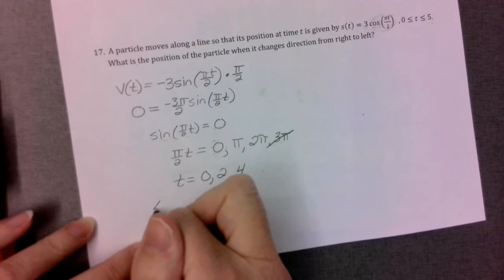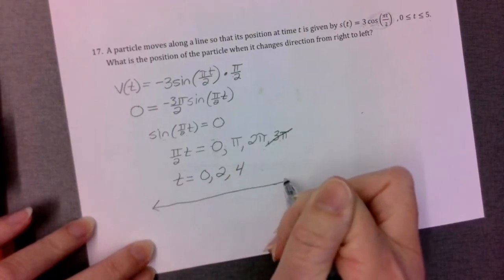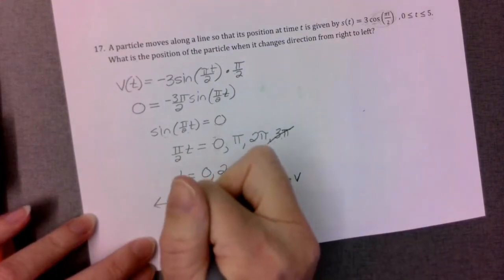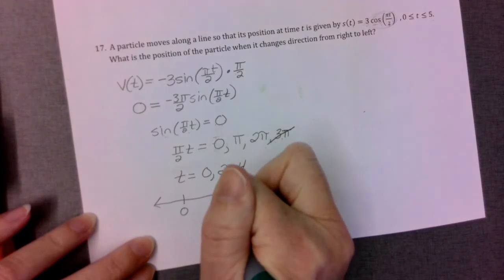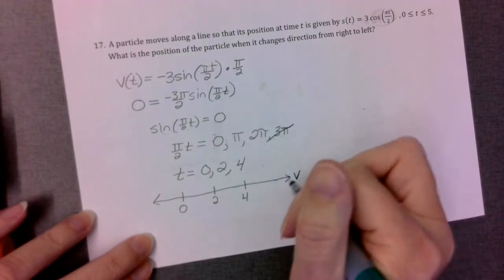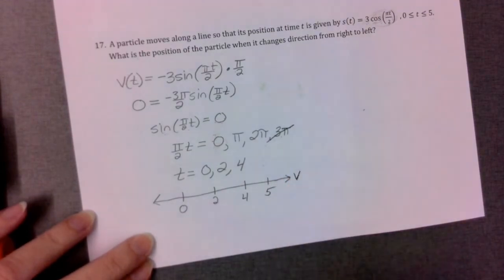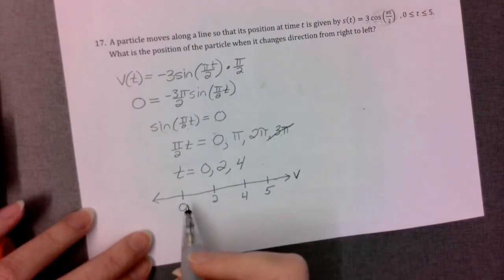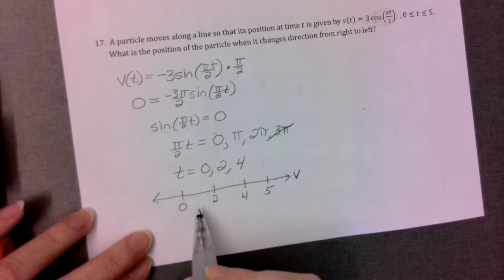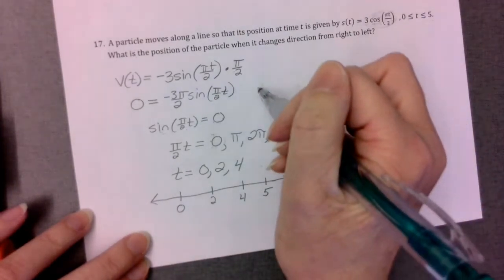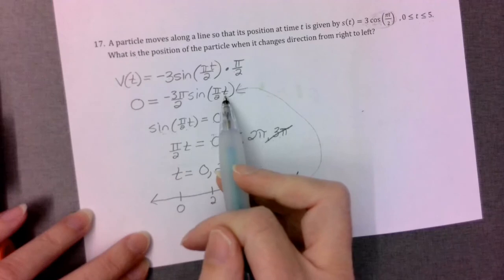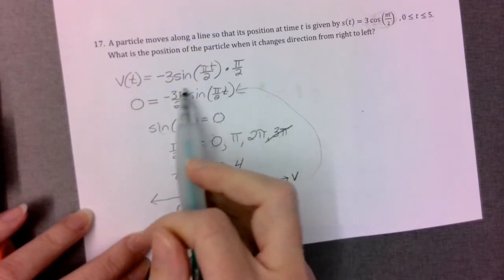In calculus, what we do to analyze motion is make a sign chart for the velocity, because I need to know rights and lefts. On the sign chart, I put the key times where I am pausing and possibly changing direction, and I'll put my end time here so I don't go too far. From 0 to 2, say if I had a time of 1, we trace back to the velocity. So now I'm going to go back to this velocity function, which is right here, and say if the t is a 1, what's the sign of the velocity function?